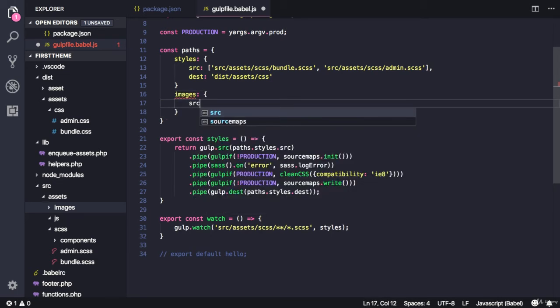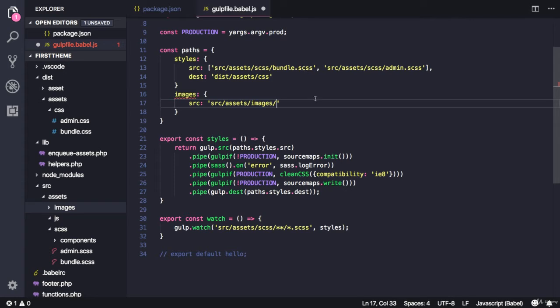So the source will be src assets images, and then we want to detect all the images inside this folder, not just one image like we did for the SAS files.